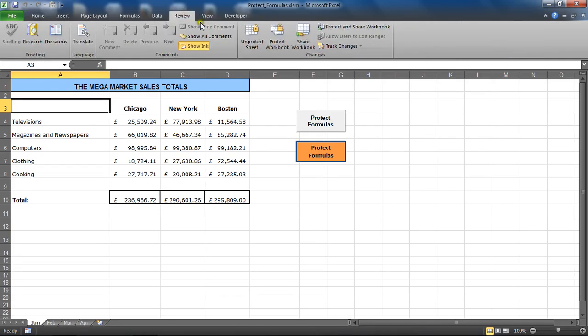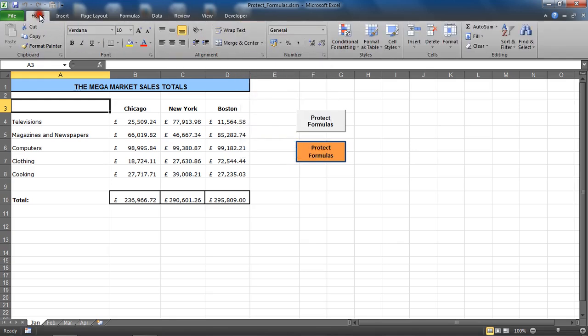Let me pop up to the review tab and unprotect that sheet. And also if I click my button, same job. So both of them will trigger that macro. Buttons on a sheet, very popular for macros that run off kind of forms that get filled in, or to position on dashboards and other kind of analysis sheets and reports, that sort of scenario.